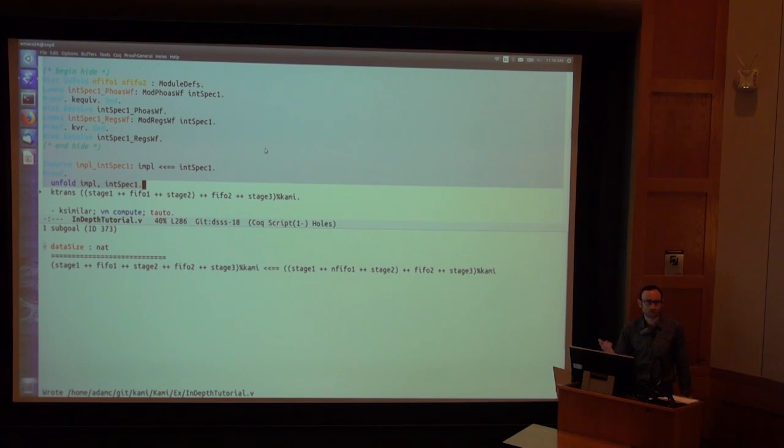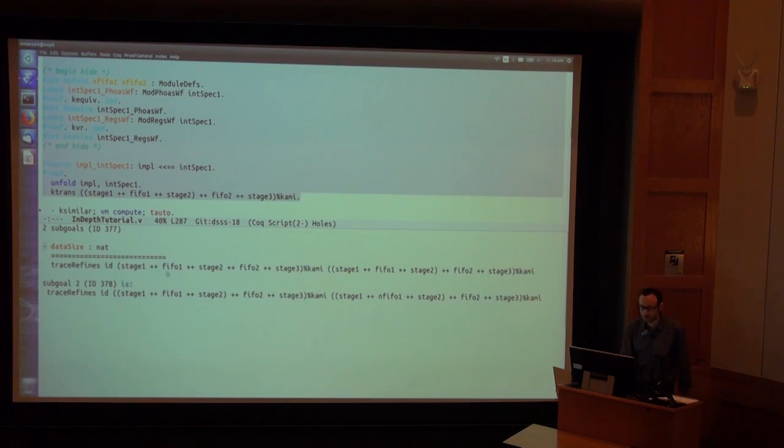So I'm going to use lemmas from our framework to guide us towards proving this. I'll use transitivity of this refinement relation, and I'll introduce an intermediate stage that is like the right-hand side, except there's still an actual runnable FIFO in this position as opposed to a spec-like FIFO. So now I get 2 sub-goals to show the refinements between the original left side here and this intermediate term, and then this intermediate term and the original right side. And the notation kind of went away. Pretend this trace refines ID is using the same operator as this.